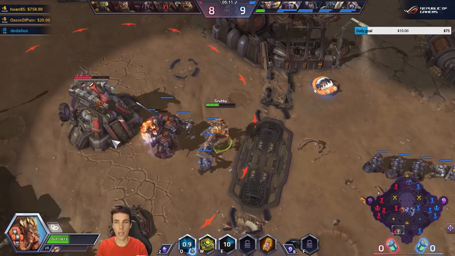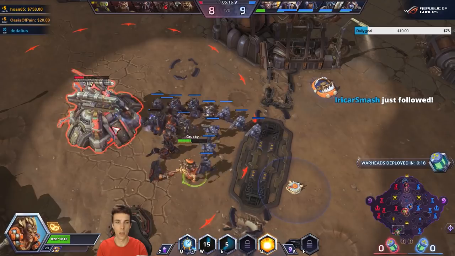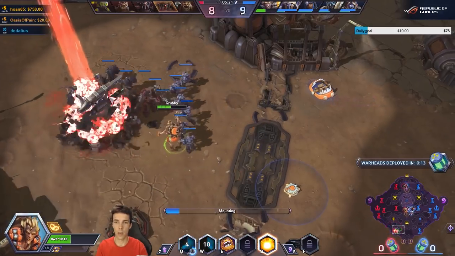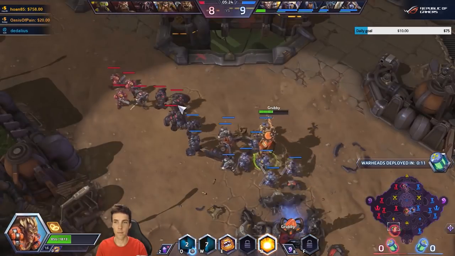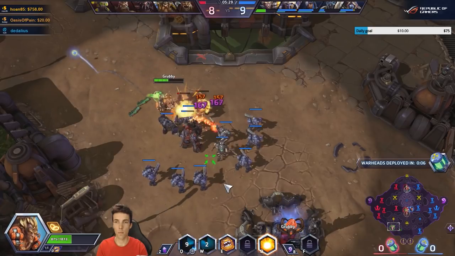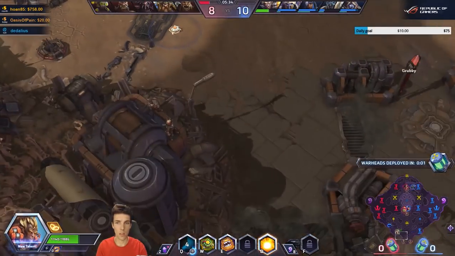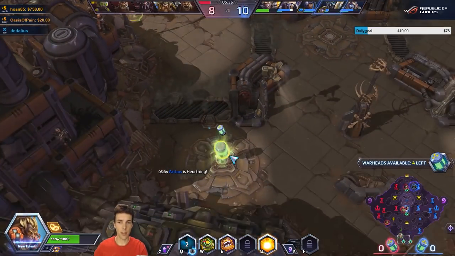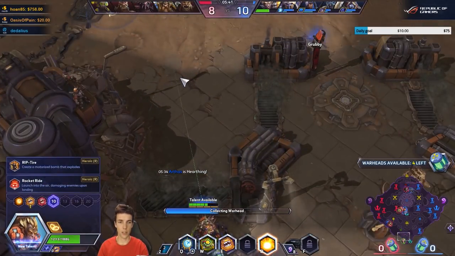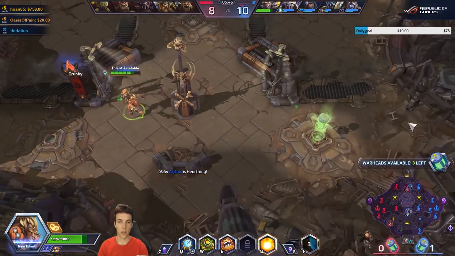Am I gonna take Riptide? I think Rocket Ride is better on this map. Like, with Rocket Ride, you can even save your nuke if you ever get caught overextended or something. Riptide just distracts yourself.